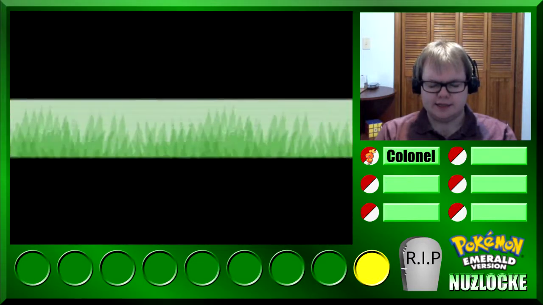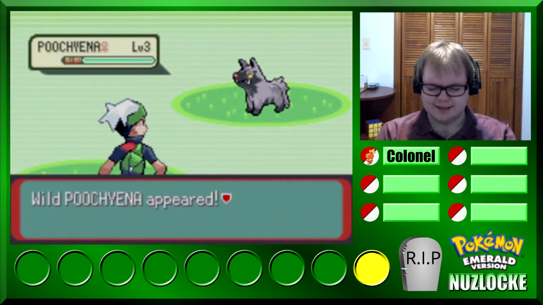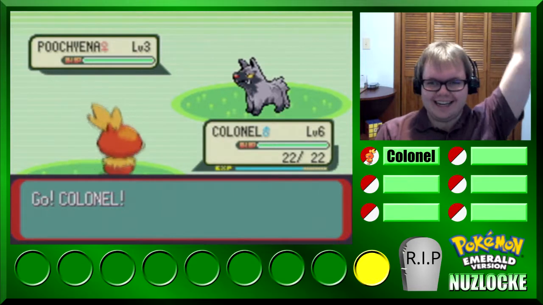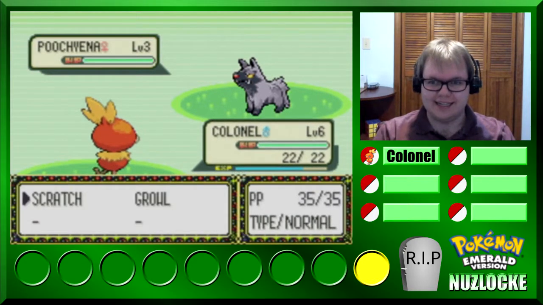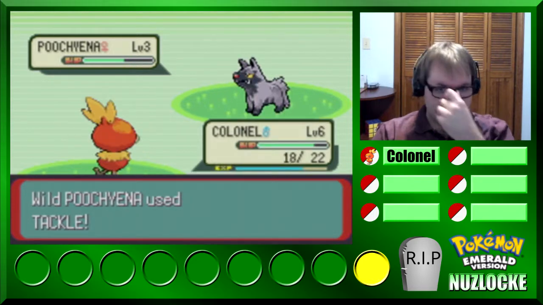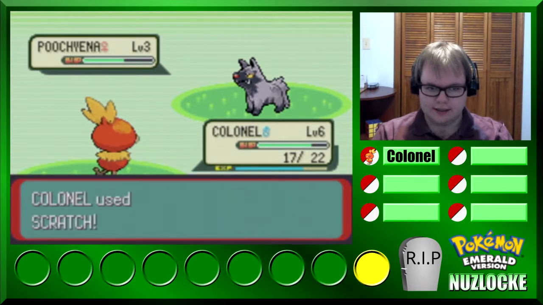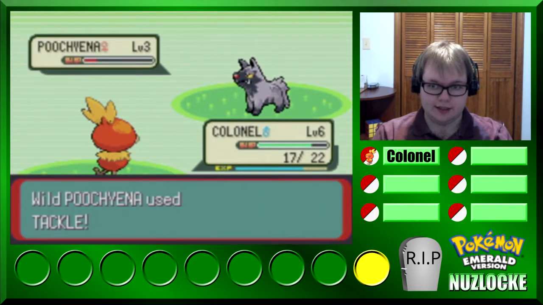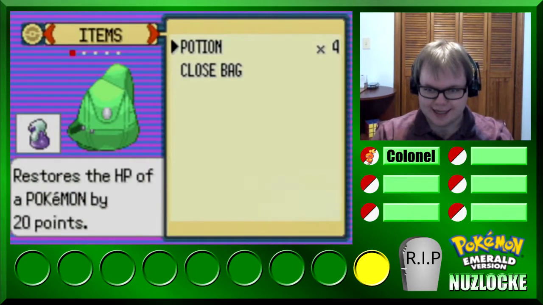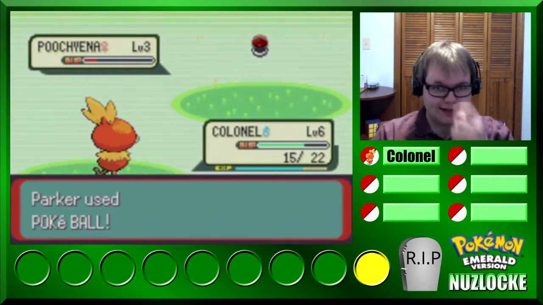Alright, I'm gonna close my eyes. Oop, we already got one. It is... Oh, yes! I got it right! Yes, I want that! I am A-okay with this. I want this, so I can't fail this. I mean, if I do fail it, then... If I crit, then I can't catch anything on this route. Okay, so I got what I wanted! That's a pretty good start to the Nuzlocke, I will say.